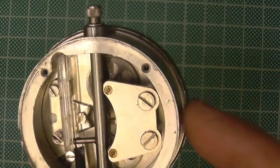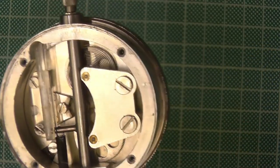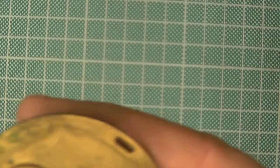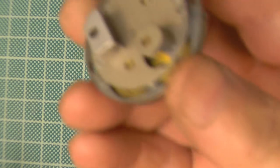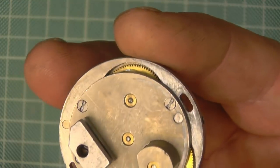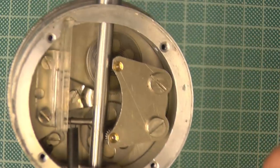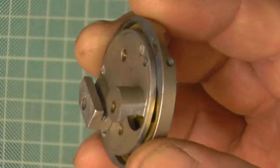I mean, some people say that Kennedy movement is cheap and nasty. But I think that's cheap and nasty. And that's a Kennedy movement. And this thing here, which is supposed to be a really good make, is, to me, compared to that, nice and chrome, nice and clean. That's made of that zinc stuff.